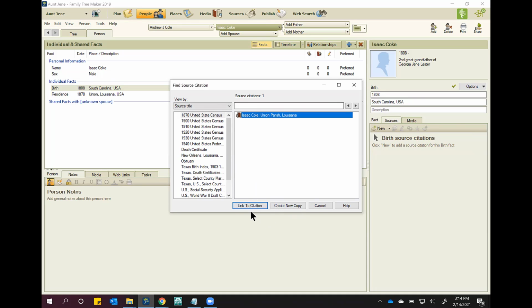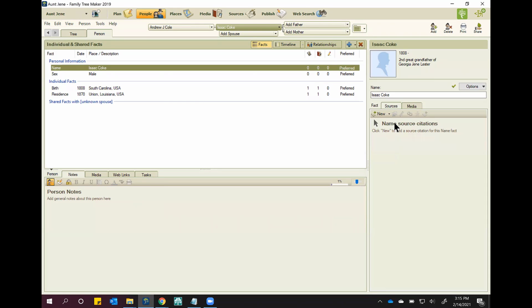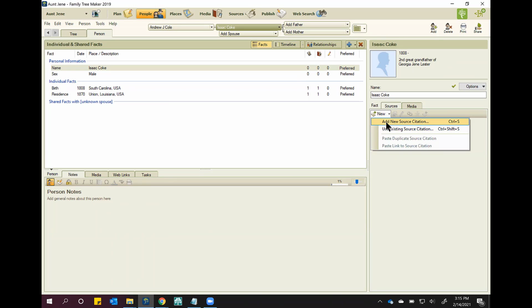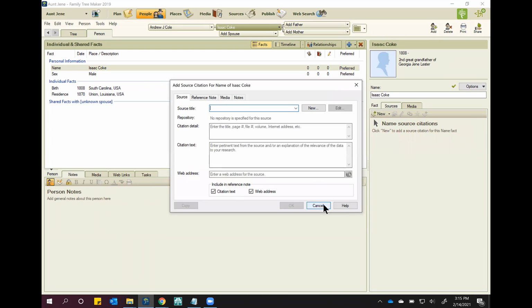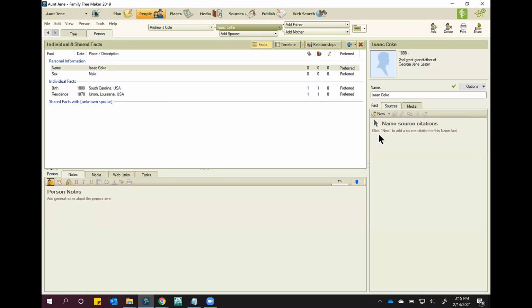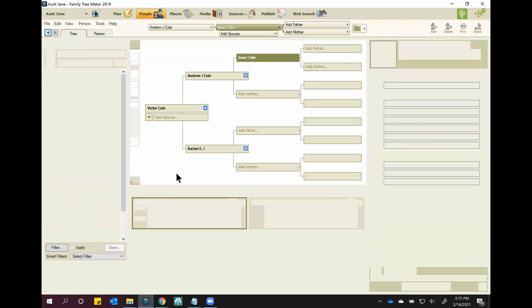If you had a bunch, this is very important. If you had like 100 1870 census in your list already, keeping it highlighted is important because you can just go link to citation and just go right down your list of names. Oops, I didn't do that right. And it stays there until you're through.